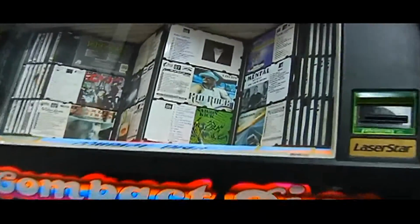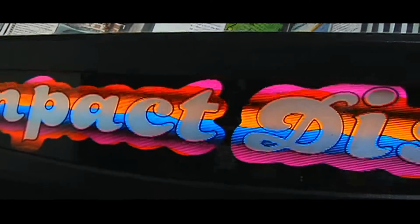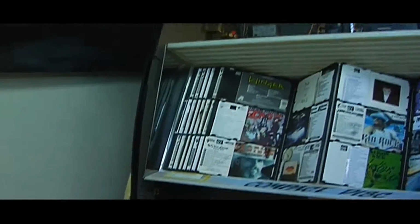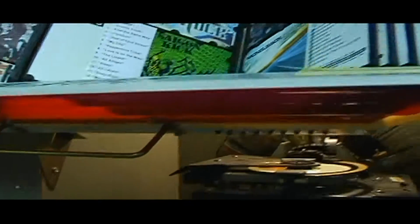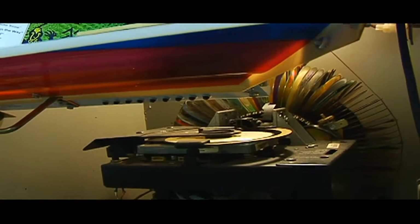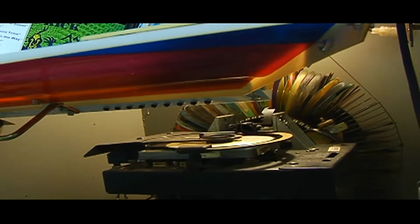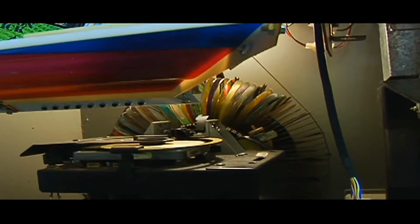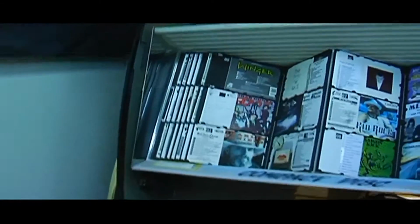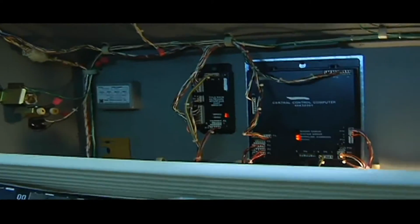I already have it unlocked, so I can open it up here and show you the mechanism inside. It is playing the CD inside there. And it works. It's full of CDs, 100 CDs going in this. So it's that. That's the mechanism up in there.